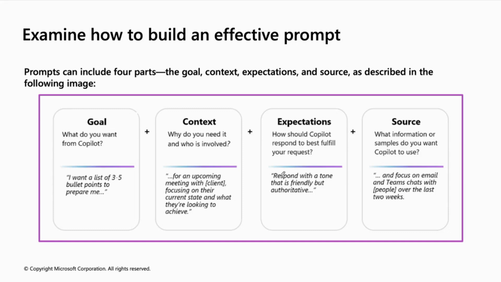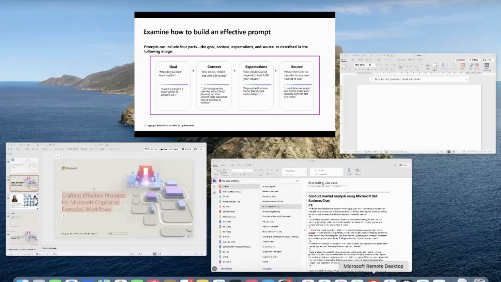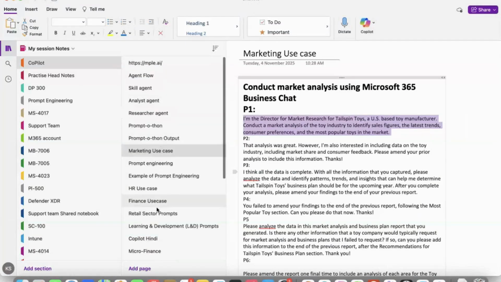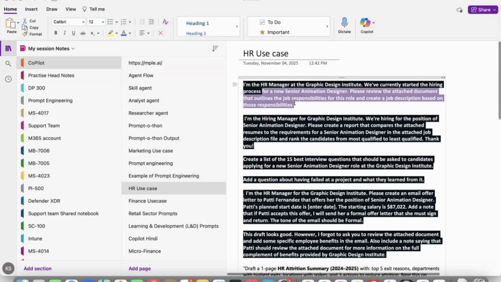Now let me try one prompt for you. I'm going to pick one HR use case.